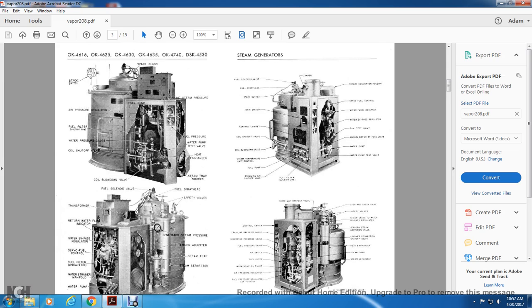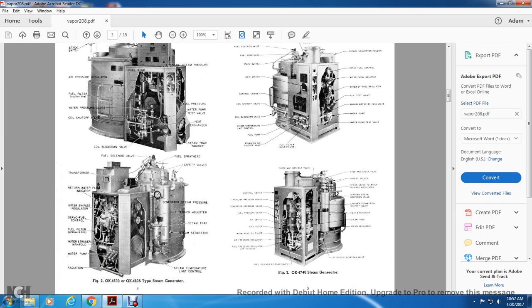Alright, at your top left, starting from the left and counterclockwise: stack switch, air pressure regulator, fuel filter line, suction line, fuel filter on the suction line, water pressure gauge, cutoff shutoff valve, coil blowdown valve, steam trap, radiation, heat exchanger, water test pump valve, water pump test valve, fuel pressure, steam pressure, fuel pump, spark plugs. Now just below that, figure 2, OK4630 and OK4635 steam generator. Starting from the left and counterclockwise: transformer, return water flow indicator, water bypass regulator, servo flow controller, fuel filter pressure line, water strainer manifold, water pump, radiation, steam temperature limit control, steam separator, steam trap, belt tension adjusters, generator steam pressure, safety valves, fuel spray head, and fuel solenoid valve.